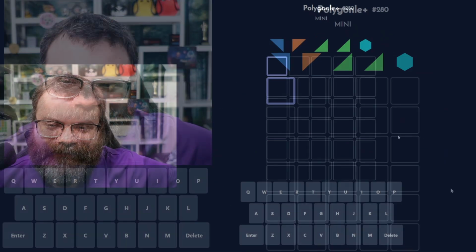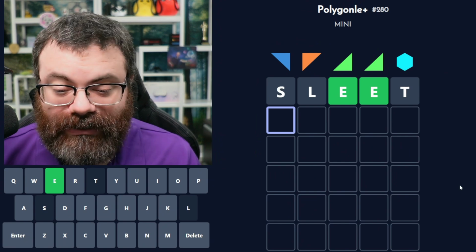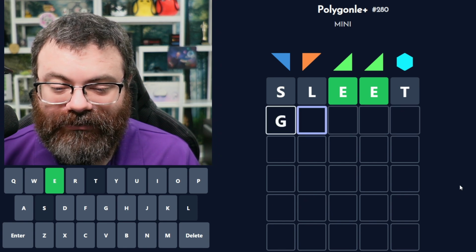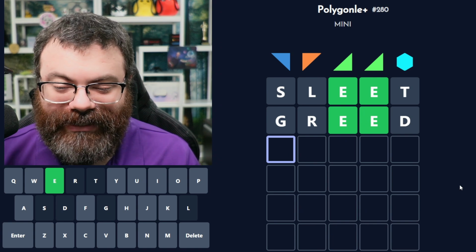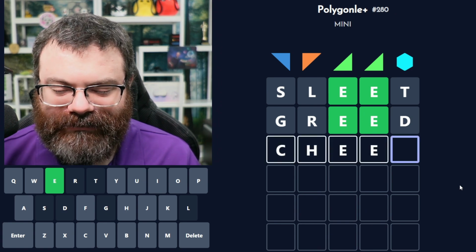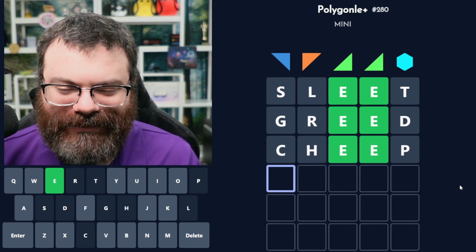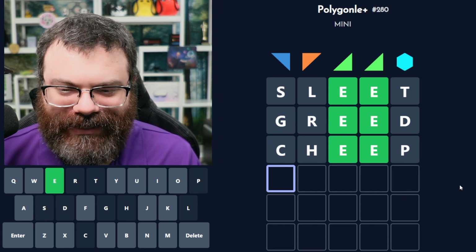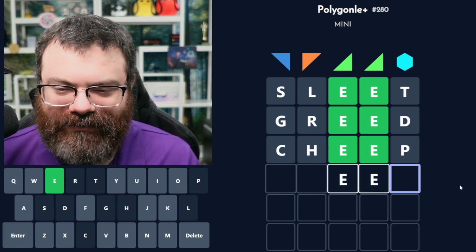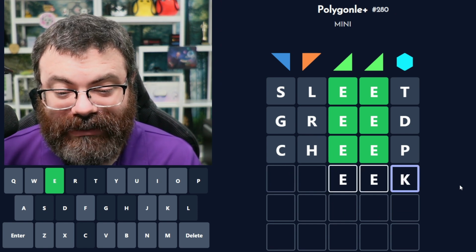Okay, let's do the mini. Ooh, sleet is how I start this one. Double E. I think this is, yeah, greed. No? Okay. These always get hard to think of something. Is there a chi? I mean cheat, but there's no T. Cheap. Like a little bird. Nope. You don't get letters. Just grays. I don't even know what to end in now. E E F E K? Cheek would have been a good guess, actually.